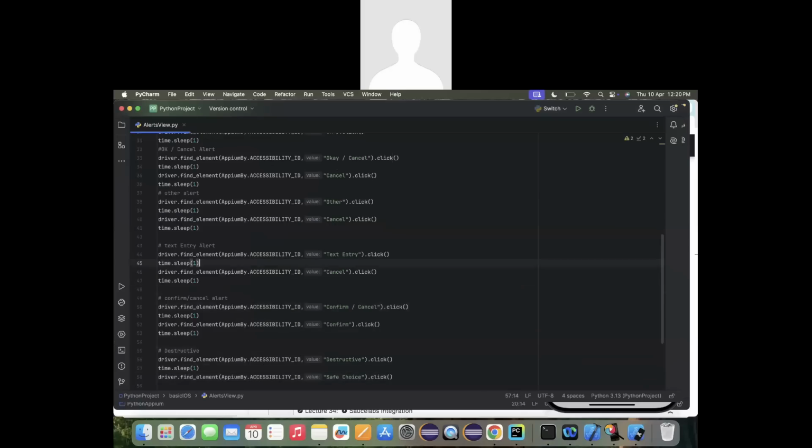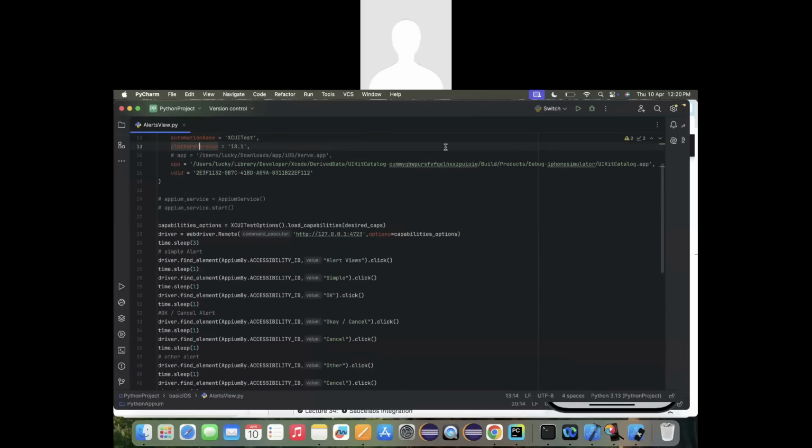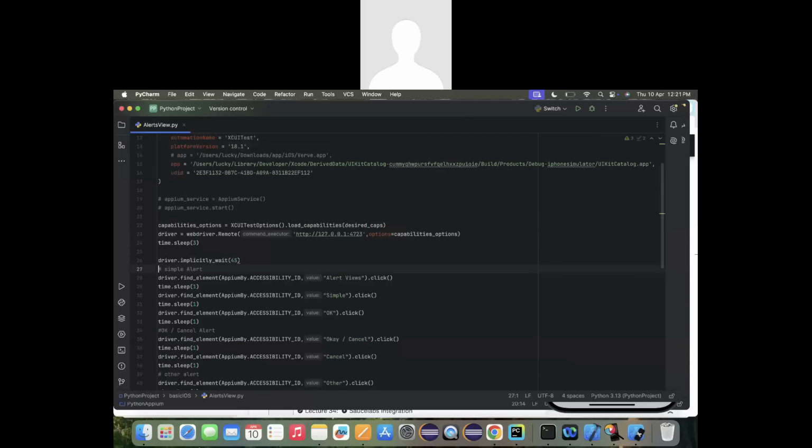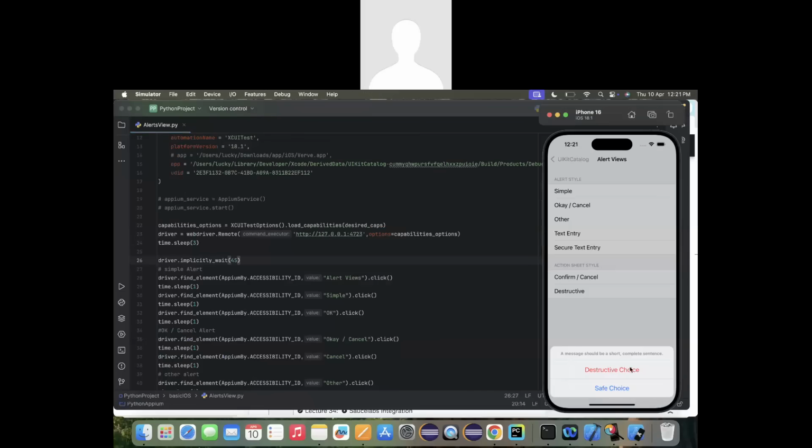That's it, guys. I haven't done anything as part of this code. Ideally, I identified the various sets of locators and I have created this. That's it. And guys, as part of this particular program, what I'm doing is adding an implicit wait of 45 seconds. That's it. I haven't done anything else. I just added an implicit wait on top of my program. That's it. Okay, and safe choice.